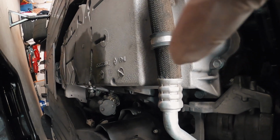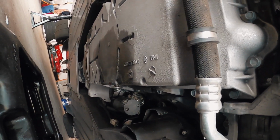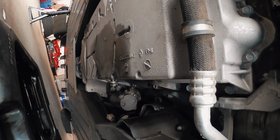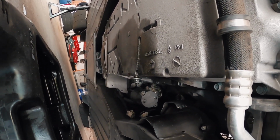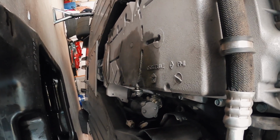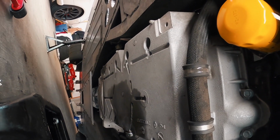We've got the bolt back on over there because we've drained all of the oil. It looks like I gotta tighten it up. I just put it on by hand. I'm gonna use my 3/8 ratchet for it. It's a 13 millimeter for my car. Could be different for your car.